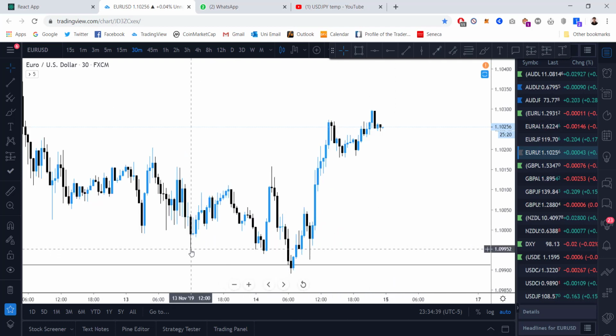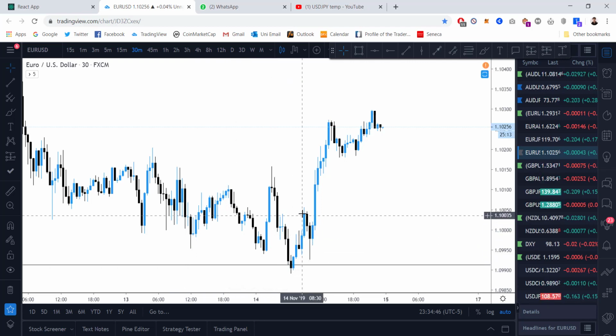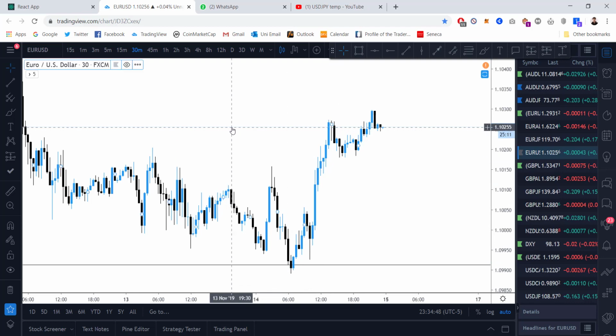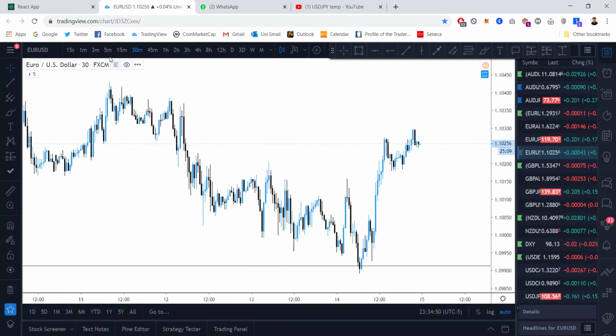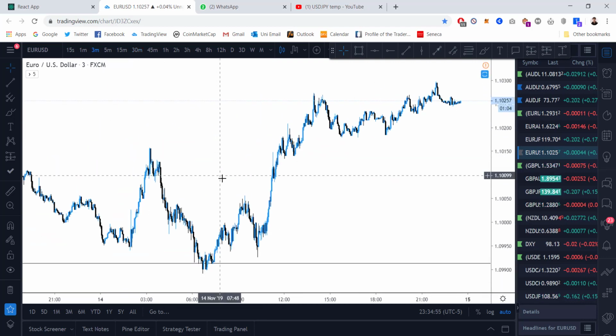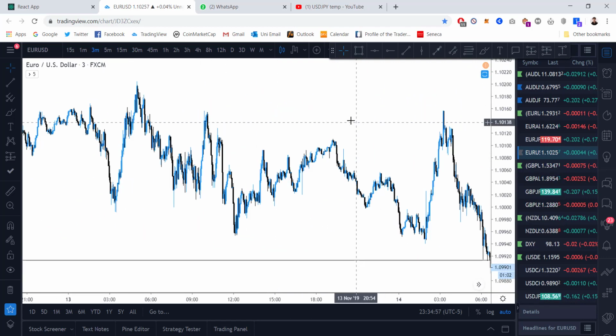So what happened there? Just from here, I can see equal lows as well, right? So equal lows, structure break, come back up, retest, and then up we go. So let's try and figure out how we could have gotten that. The 1 minute will be way too far back, but let's try the 3 minute. Okay, so look at this.